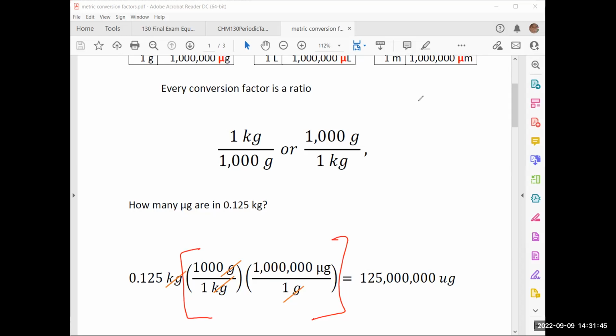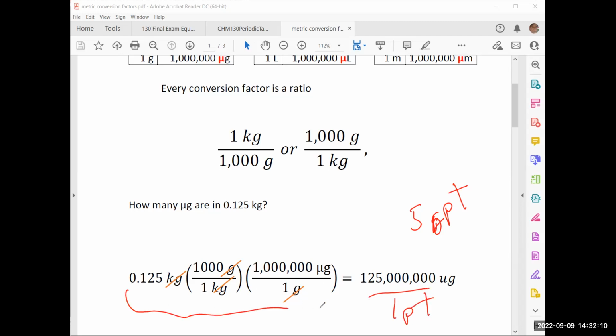A lot of times the question says to show work, okay? Well, this is what we mean by showing work. By showing us how you got from point A to point B. Because, for example, this question could be worth, let's say, 5 points. Well, the answer could be 1 point, and then the remaining 4 points are over here. And so if you just give me an answer like that, then the only thing I can give you is 1 point for your answer, because you didn't show your work, okay?